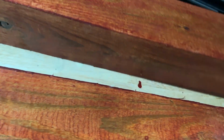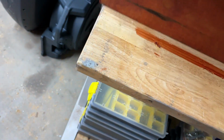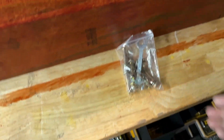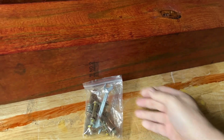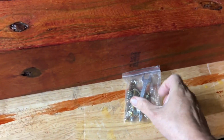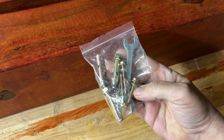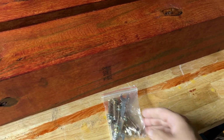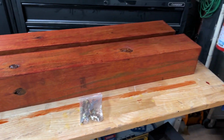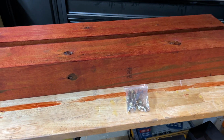See if I can get this moved over a little bit so I can have some room. These are going to be mounted into the concrete with 3/8 anchors. These came with the mounts. I got them on Amazon. You can just look for 6x6 post mounts, and they come with their anchors, and the screws to screw the mount into the 6x6. So that's what I'm going to be putting up, and I'll show you how I'm going to do that.